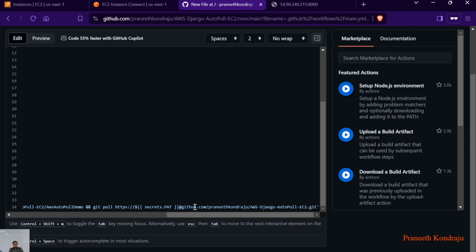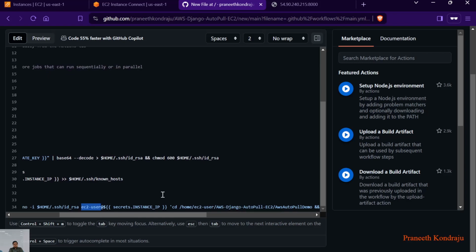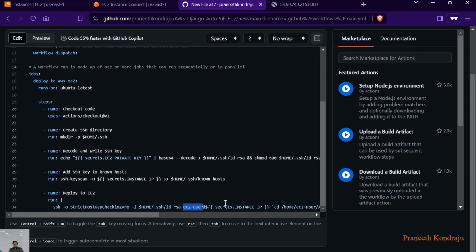So that's why the PAT helps in every area. If it's a private repository, it helps us pull the latest changes and update our code base in the EC2 instance. That's why we are using the PAT, and that's why we created the PAT initially. So let's see how we can set up the secrets in the GitHub repository.